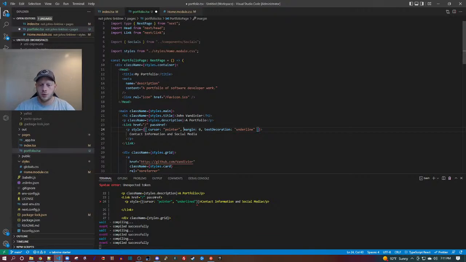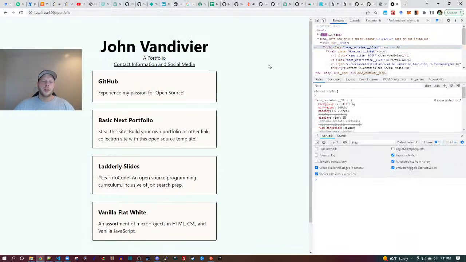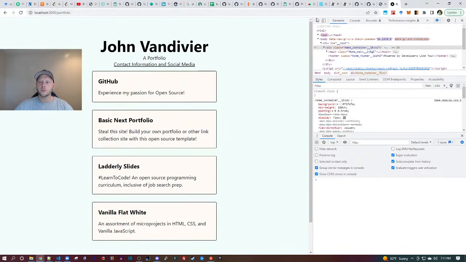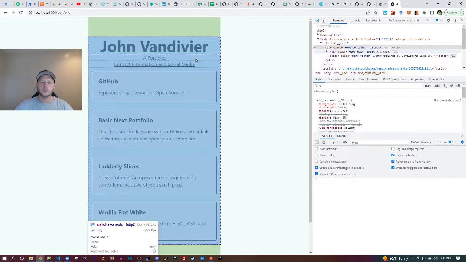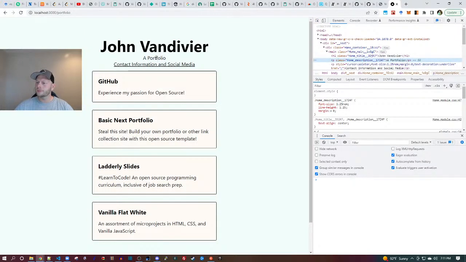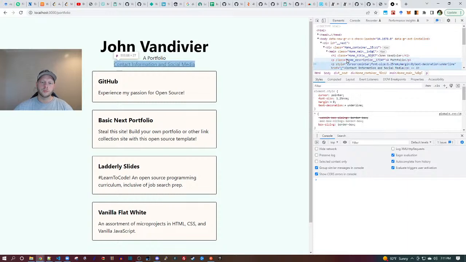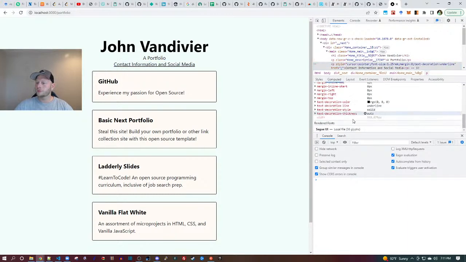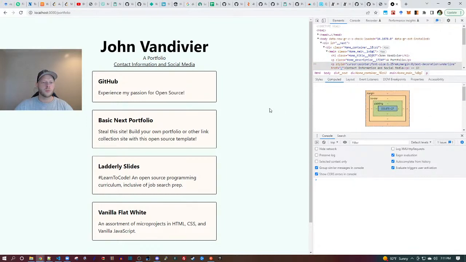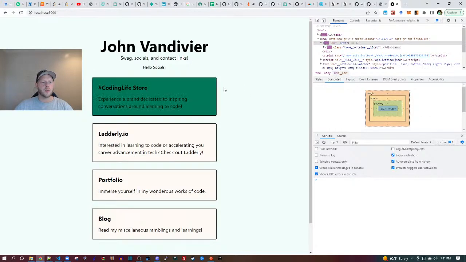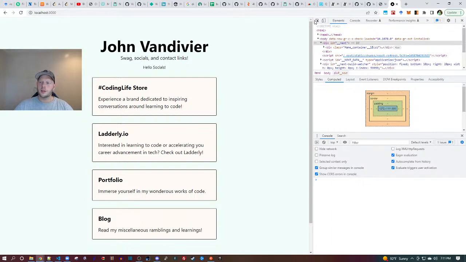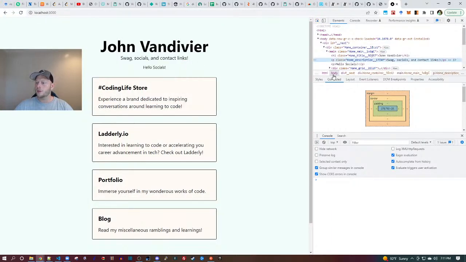And the font size will be 1.25 rem. So we go over here, here we are, swag, and then this should also be 1.25 now.